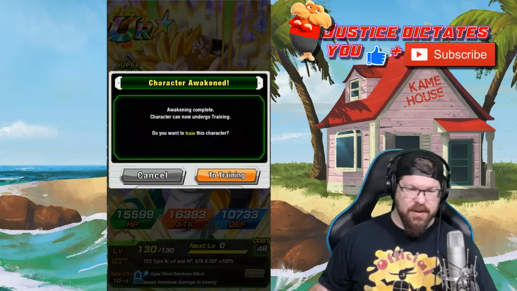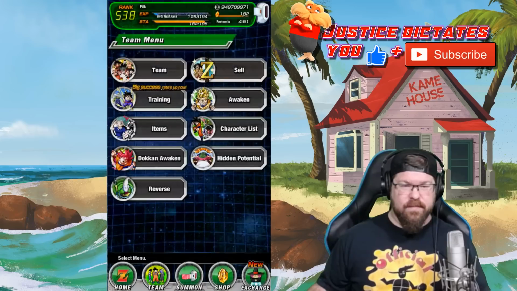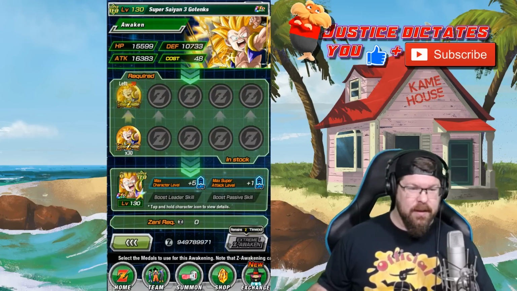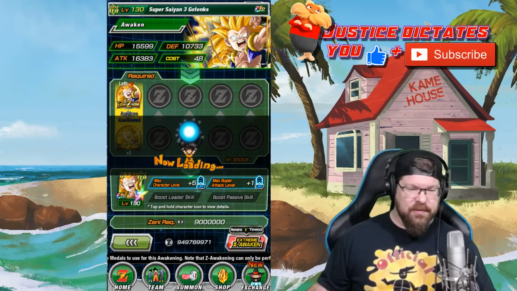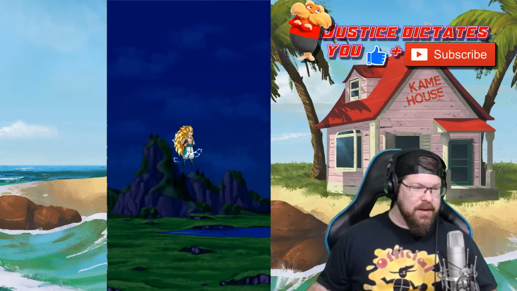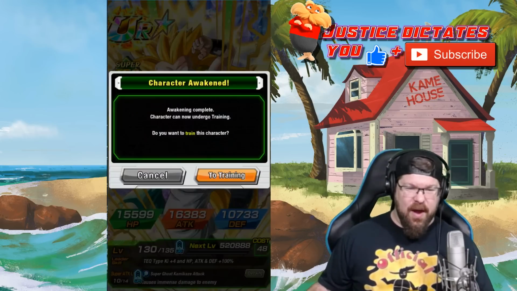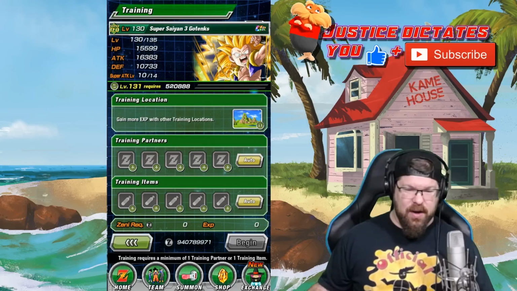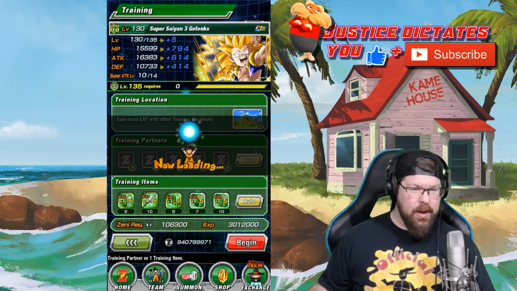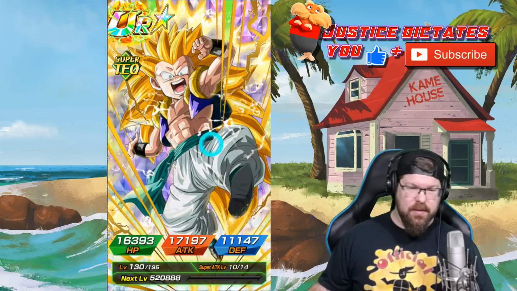On that boosts his leader skill. No, I don't want to do that yet. Go back to training. Don't be like that. Or go back to Awakening. Sorry. Boom. Sometimes my finger gets trigger happy, and I just press buttons when I don't intend to. Alright. We're now at 135 SA15. To training. Auto this bad boy. Here we go. Alright. We're going to go back to Awakening now.